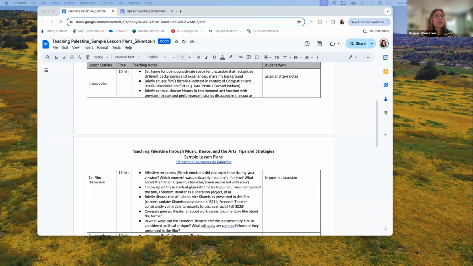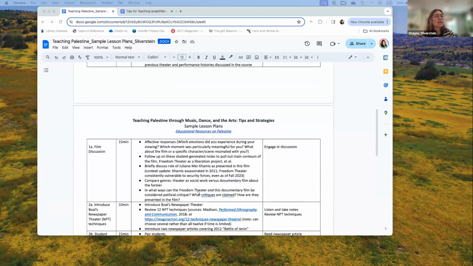I do a little bit of work of situating Arna's Children in the context in which it was produced. That is, it talks about when Jenin Theater was established in the late 1990s, and when the film was produced during the Second Intifada. So for those of you who might be spending only one session or one week on Palestine in a course that's otherwise devoted to, for instance, topics in the arts and humanities, this brief situating of the context is a way to get into it, even though you may not have had a lot of time to build up to it. And that is also a dynamic that we will address shortly.